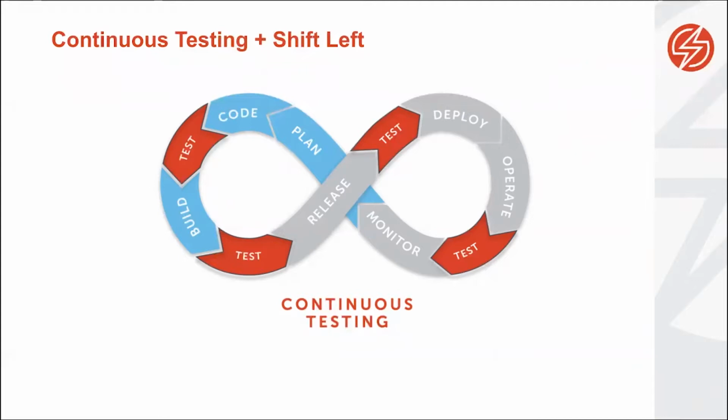Shift left is just delivering on that idea that in order to be most resource efficient and in order to accelerate release velocity, you need to shift your testing left or incorporate it earlier in the pipeline. Continuous testing incorporates every touch point of the pipeline for testing. Shift left is specifically talking about early pipeline testing. And the best way to think about shift left is to understand that as organizations realize that catching bugs earlier is both efficient from a time perspective, a resource perspective, but also from a cost perspective, it means that testing is now moving closer to the developer.